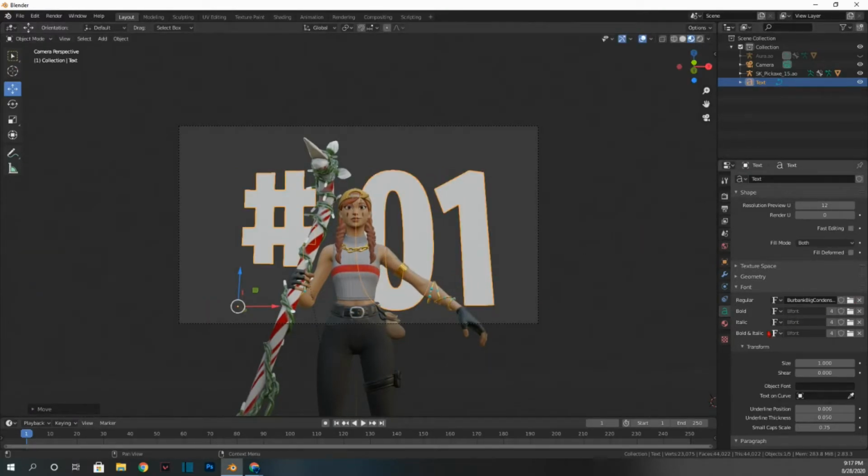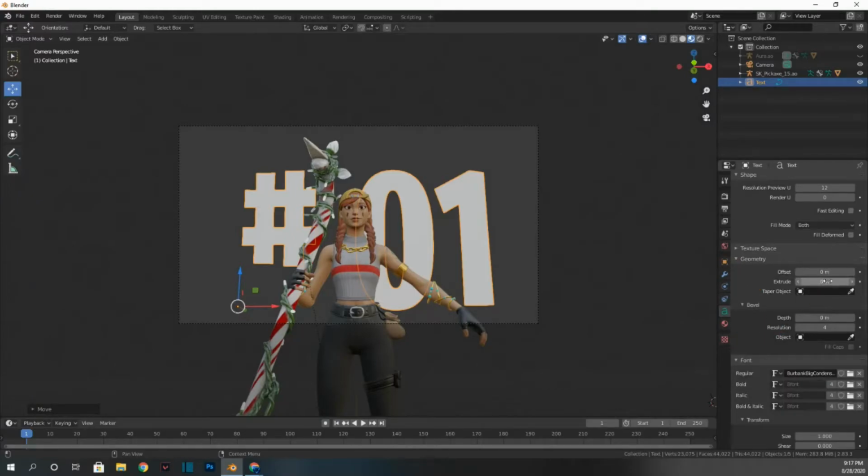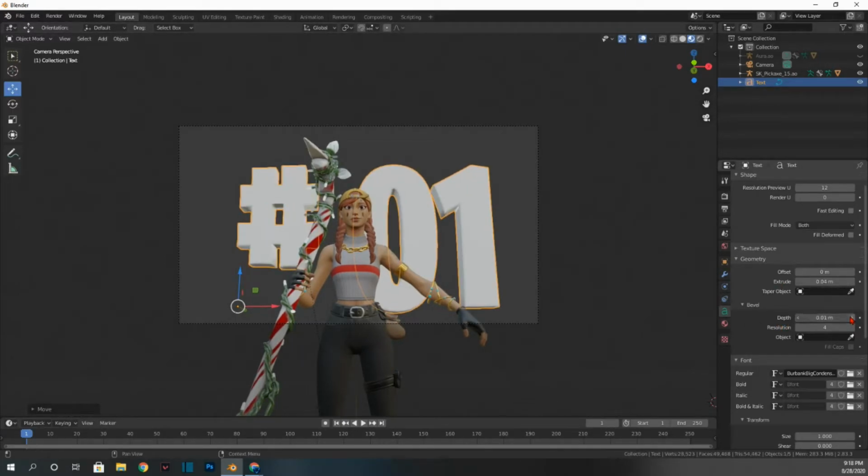But let's say you want to make it 3D, 3D makes it look a bit cooler. So what you're going to do is above where you change the font, you're going to click geometry. And this extrude, you're going to change it a little bit until it's enough 3D. Then I usually put this depth at around 2, maybe even 1 for this one. This one looks better with a 1, with 0.1.